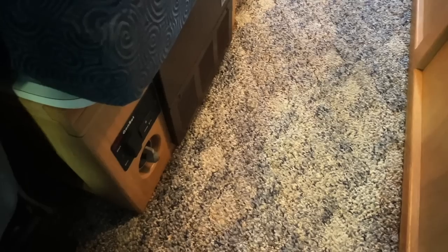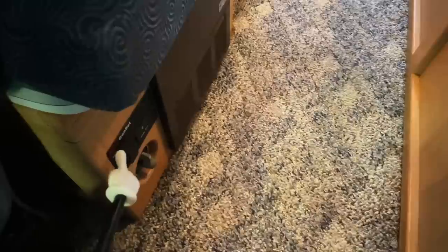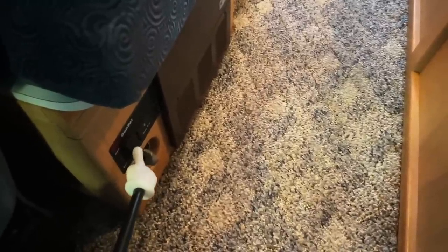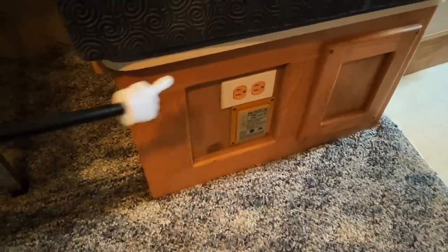We've got your coach battery disconnect, which disconnects the coach battery to prevent parasitic draw. That also disconnects the charging systems — the generator, the shore power plug-in, and the alternator while you drive. Got a generator start/stop switch here — that's an Onan 2800 that runs off the fuel tank, has 103 hours, and has a fresh oil change by our certified Onan techs. We've got your fuse panel and breaker box here, plus a noxious gas detector and AC power.